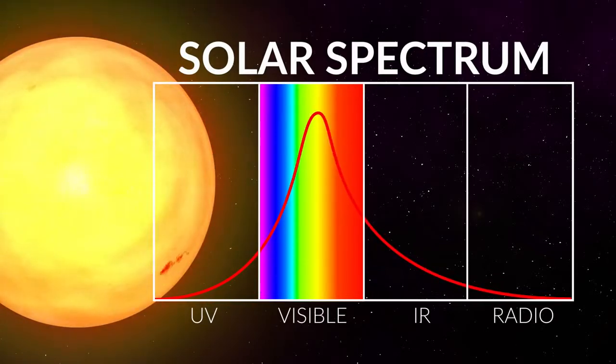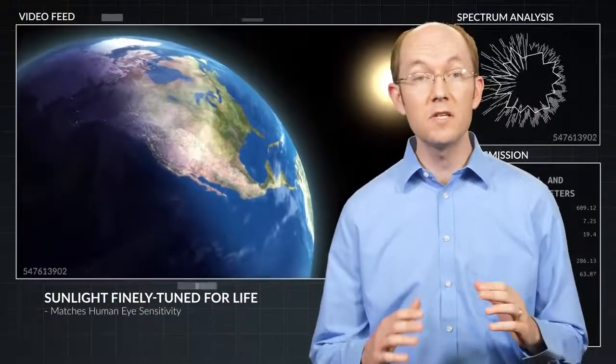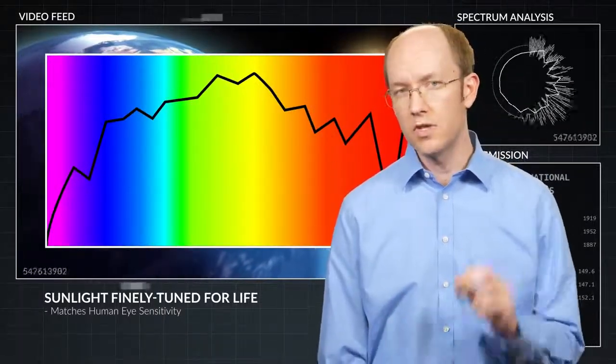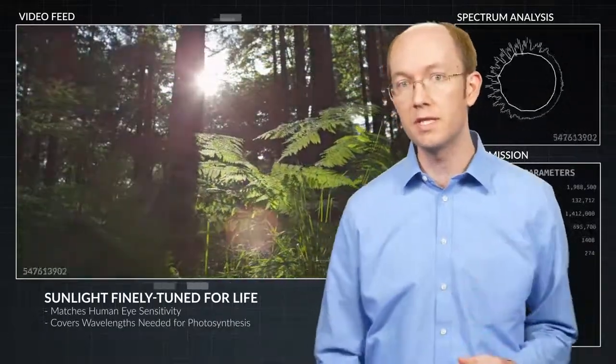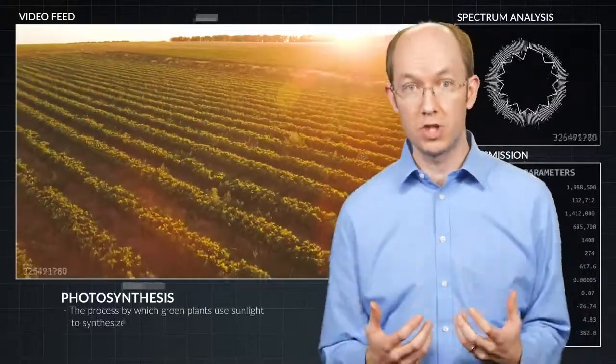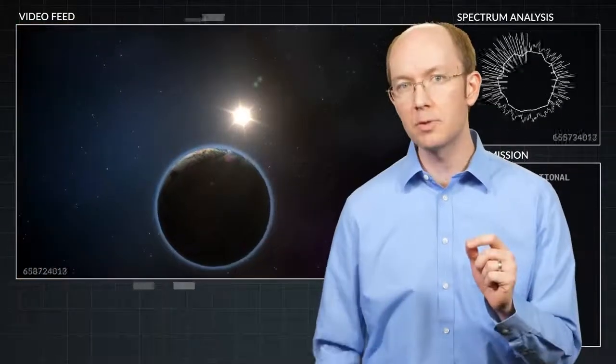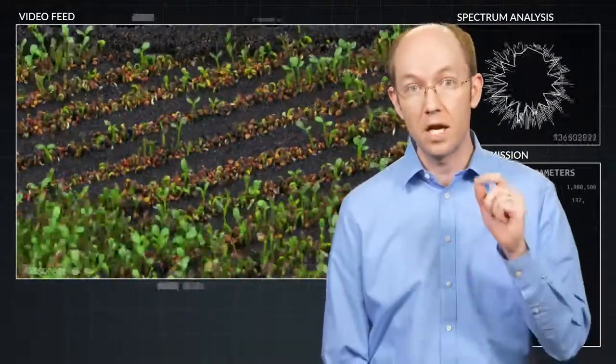The spectrum of sunlight that Earth receives is finely tuned for life to thrive. The Sun's visible light outputs peaks in the yellow-green range of wavelengths. The solar spectrum effectively covers the major wavelengths needed for photosynthesis. This absorption of specific wavelengths of sunlight powers the critical, life-sustaining process of our planet. Earth would not be able to support humanity and the abundance of all the other life if this single process of photosynthesis did not function and proceed at its effective level.